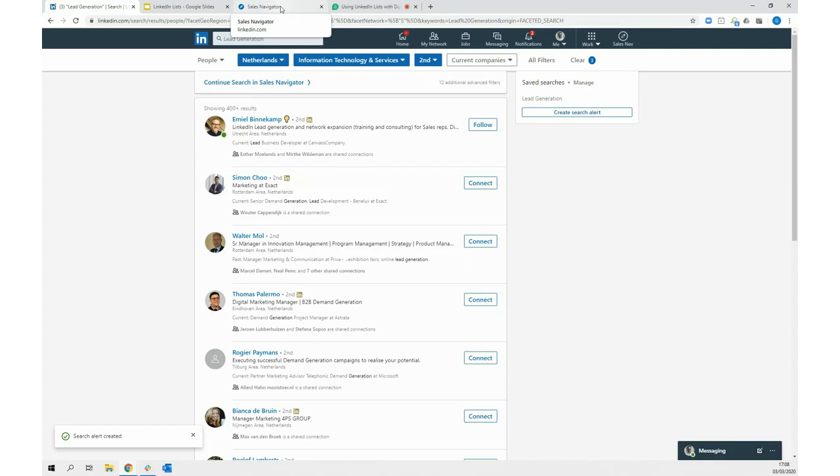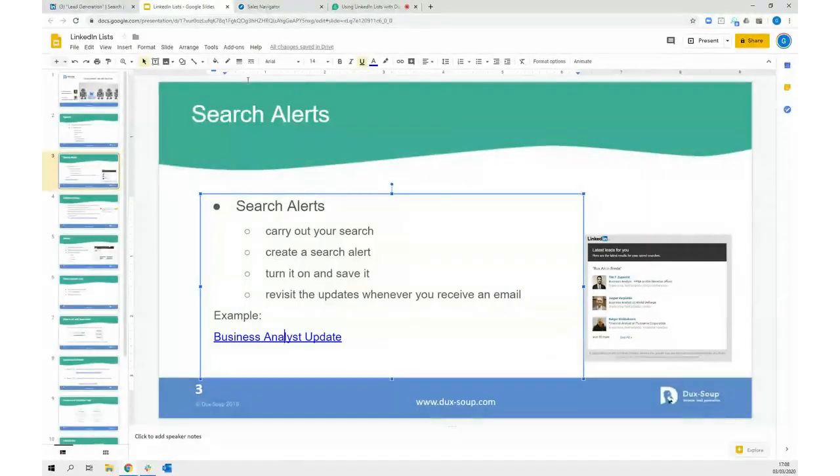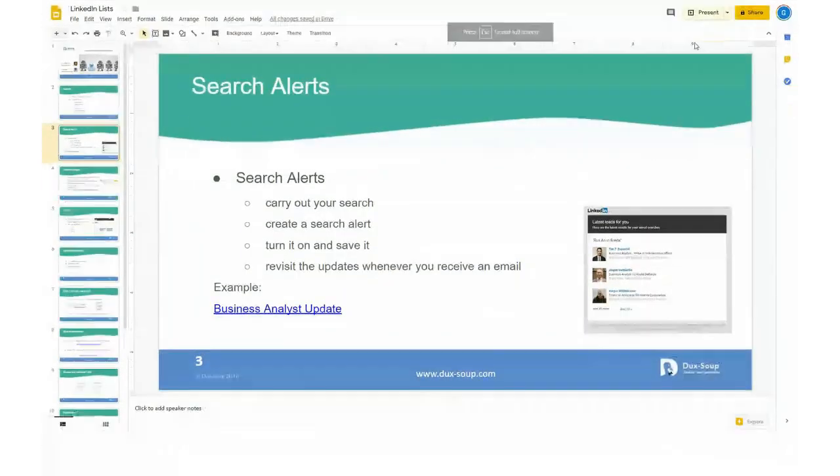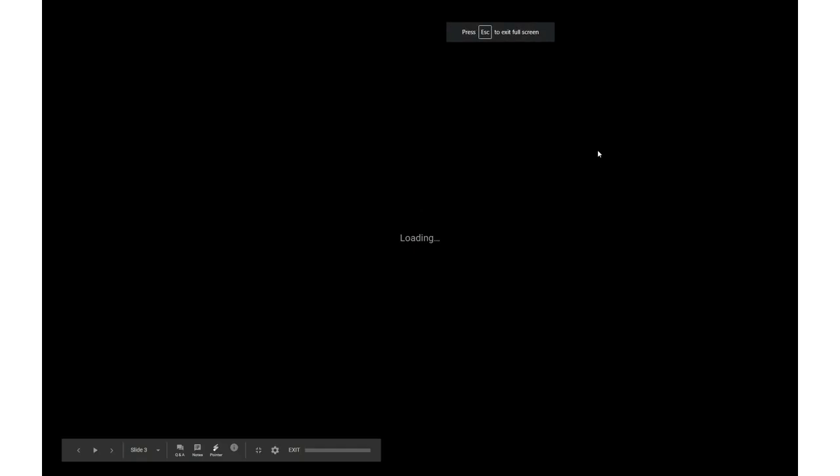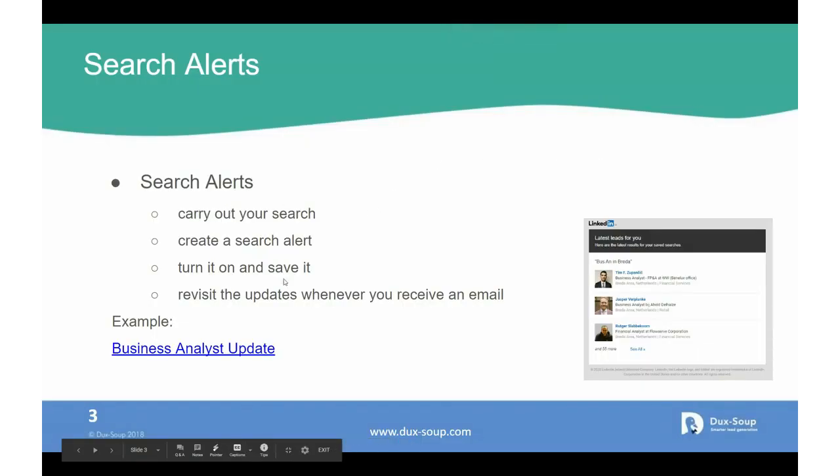So as I explained, you can choose. You will have a weekly alert for your saved searches. In Sales Navigator, that's monthly, weekly, or even daily. So you don't waste your time repeatedly specifying and submitting your search criteria. You can use a search alert to find updated results and ensure you don't miss out on those potential leads. We pop back to the slides then. So there we go. It's a very simple, very easy activity to enable that. A really powerful function in LinkedIn.